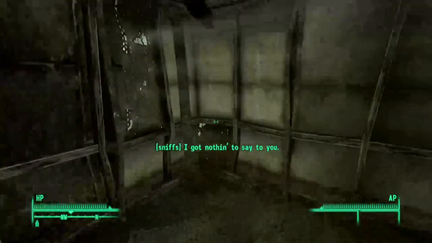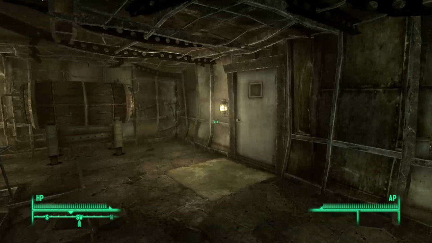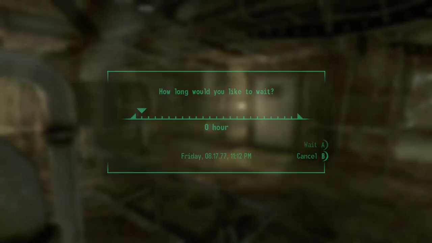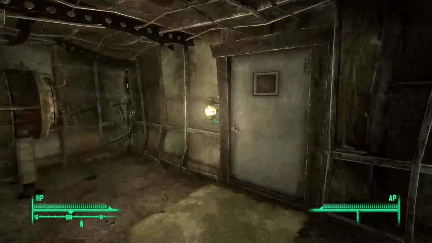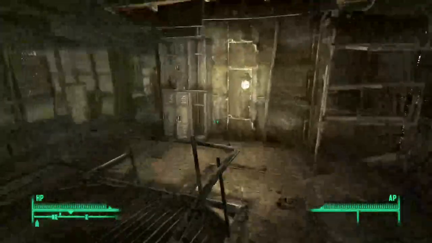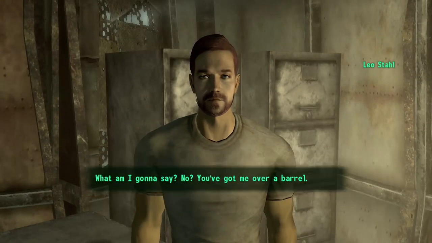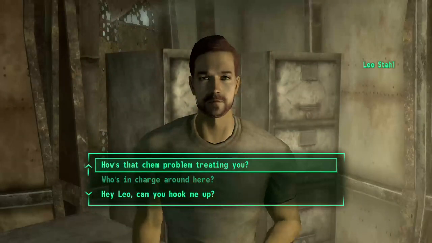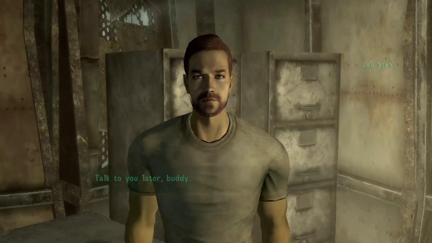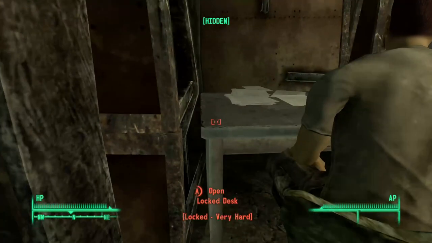When is this asshole gonna get out? Get out of my house. Get out of my water treatment plant, you dick. Okay. Now we'll wait another hour. Oh, he's in here. Hi, Leo. Look. If you're going to tell... Look. Okay. That's secure for a reason. Dude, what the fuck? How do I get in here?